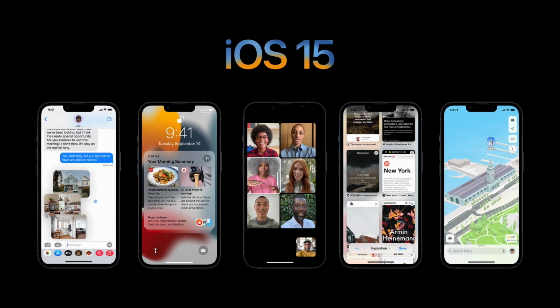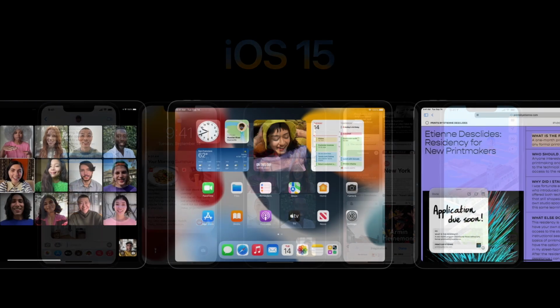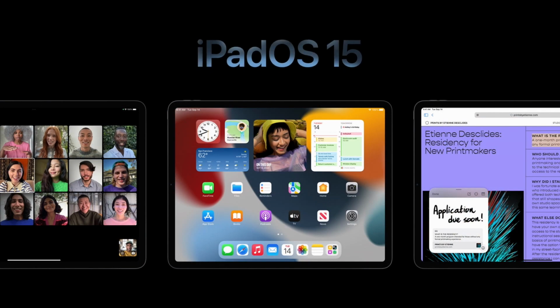iOS 15 brings new ways to stay connected, powerful tools to help you focus on tasks, exciting updates for maps, and new privacy features improve transparency and give you more control over your data. With iPadOS 15, it's easier to get things done and find and organize information, and multitasking is also easier to use and discover. You can now place widgets among the apps in your home screen and jot down a comment or idea on any app or screen with QuickNote.